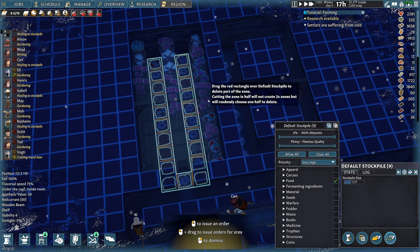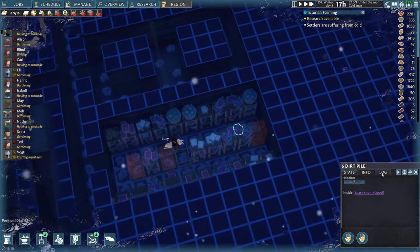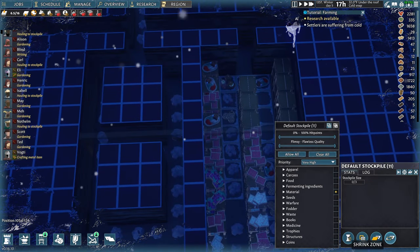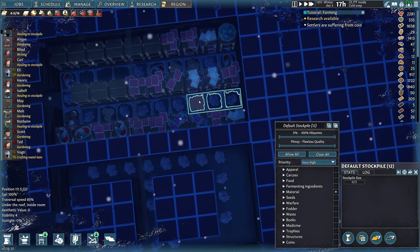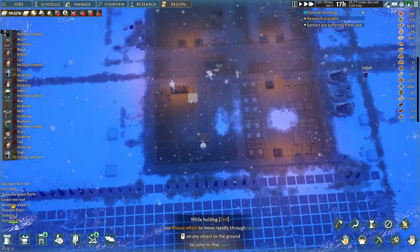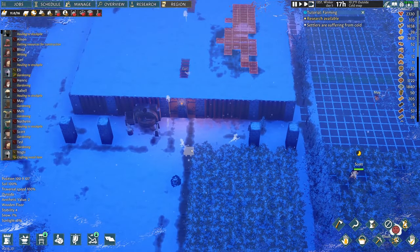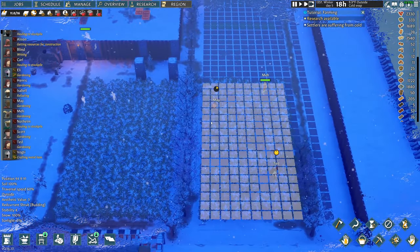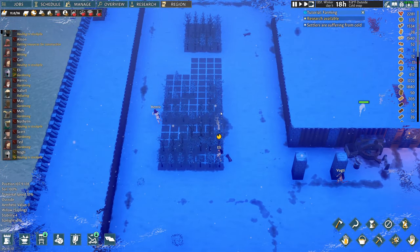And same concept over here. And what's cool is we can just copy settings from this, if we can select it. It's been a while since I've played, but I do remember some things. Cool. And now we have an ice block very high thing here. So we'll store ice blocks down there, and in the summer we'll be able to freeze that room. We will have to put a door on it for it to work really well, but I'm not going to do that. I'm just going to keep it open, because like I said, we saw that it causes heat up issues if you bottle it all up, too.